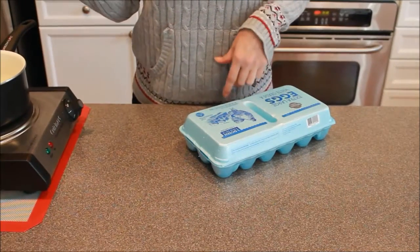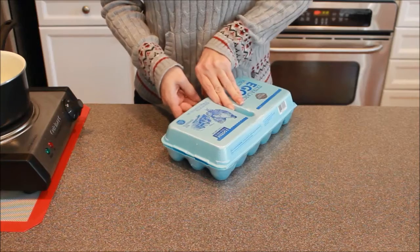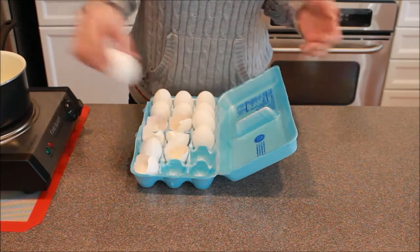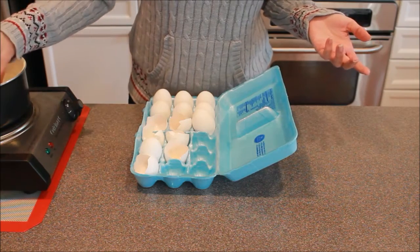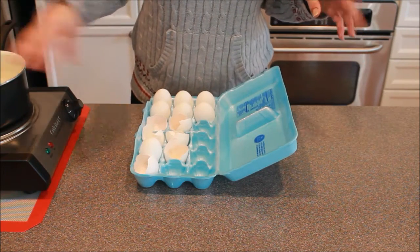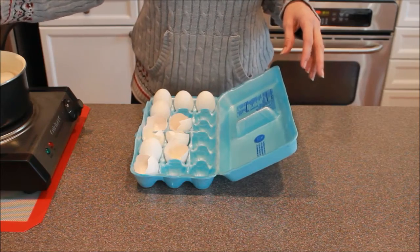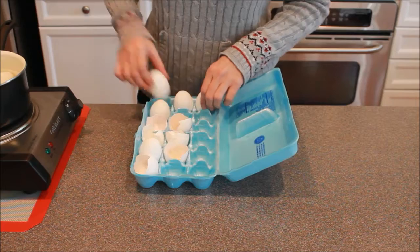Okay, now that our potatoes are done behind me and they're cooling, I'm going to start a batch of boiled eggs. A few of the eggs go into the potato salad, so you need a couple for that. But I also want to make a couple of deviled eggs because they're a great appetizer for this meal. So you just decide how many you want to do, whether or not you're doing that, if it's Easter, if you're having to boil them and dye them, whatever, and get those started. Now for the potato salad, you need at least 3. So after that, it's however many you want to do.